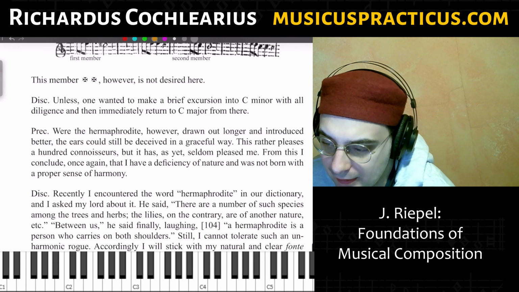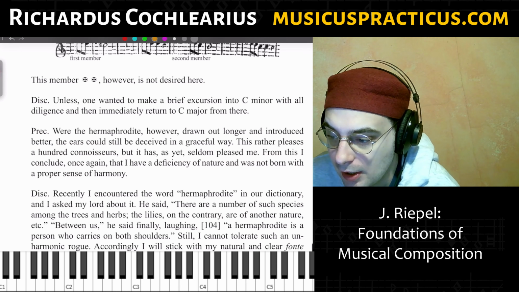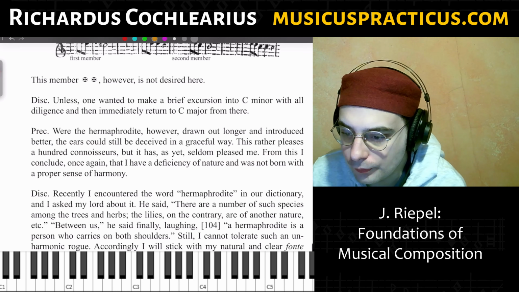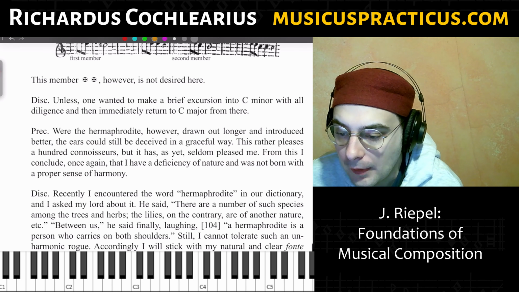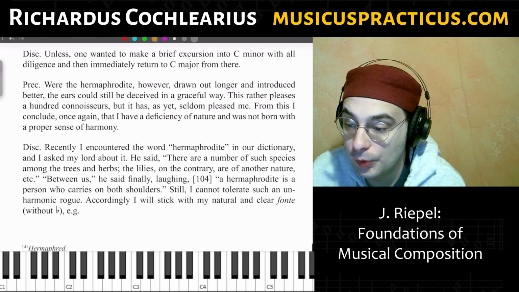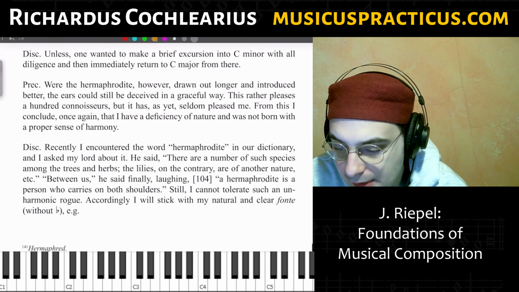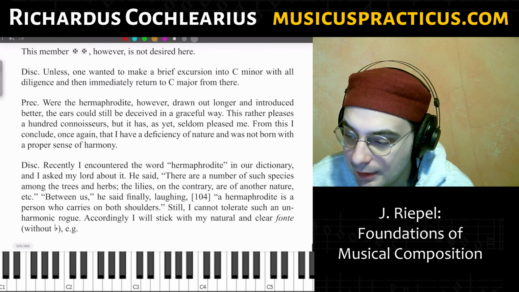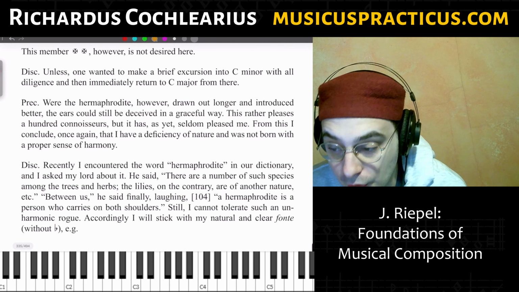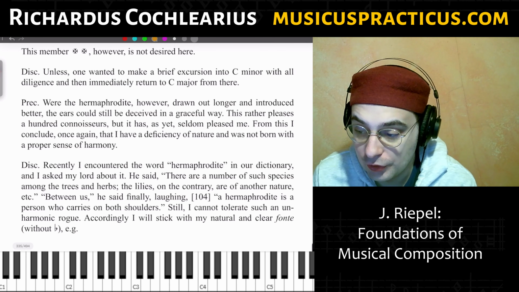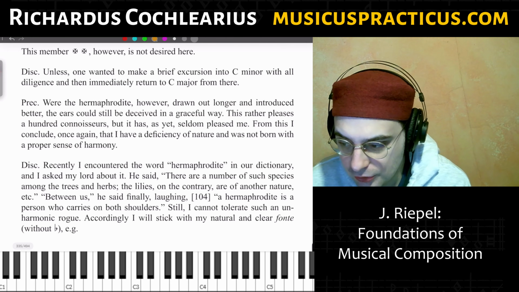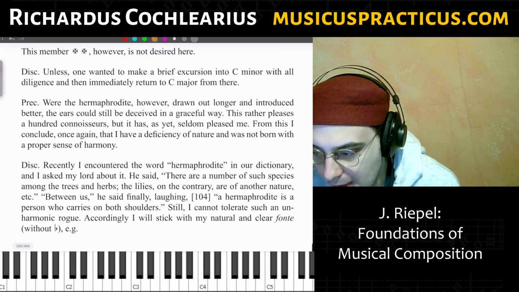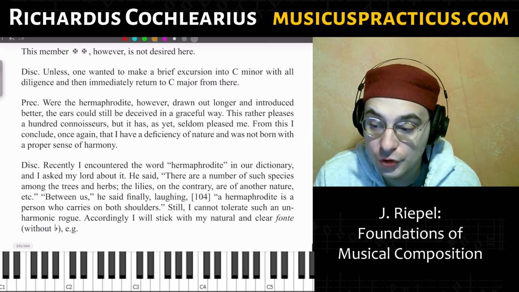For this, I conclude once again that I have a deficiency of nature and was not born with a proper sense of harmony. Recently, I encountered the word hermaphrodite in our dictionary, and I asked my lord about it. He said there are a number of such species among the trees and herbs, the lilies, and on the contrary, the lilies are of another nature, etc. Between us, he said finally, laughing, a hermaphrodite is a person who carries both shoulders.